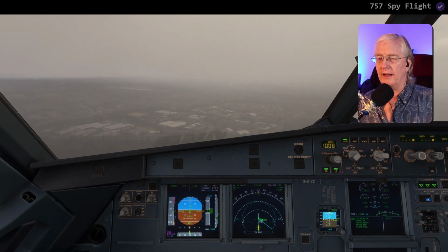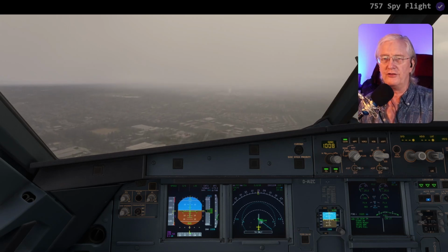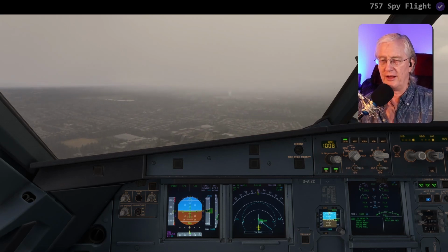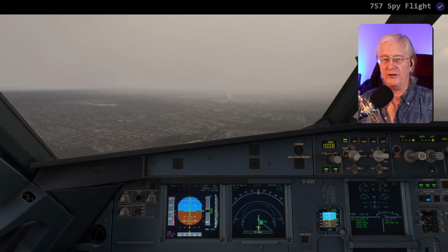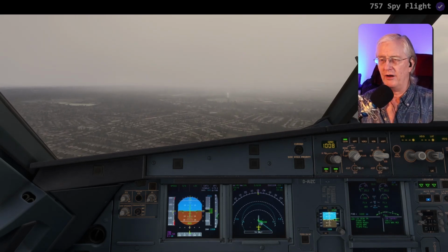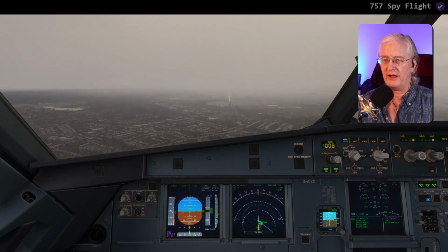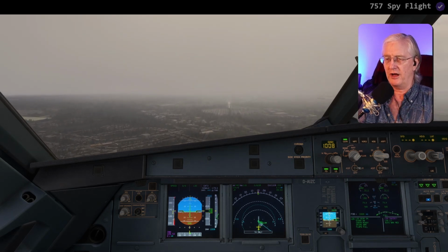So winds are relatively nice right now. We got a breeze from the left blowing us to the right. Got a couple of raindrops out there too. And I usually wait until the airplane is stable. That's step 1 before I turn off the autopilot. Are we stable on the approach? Speeds are set. And step 2 is, can I see the runway? I see it. Autopilot's off.